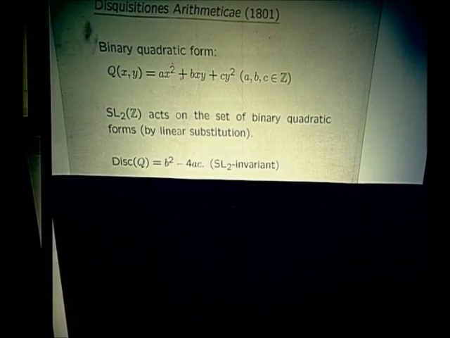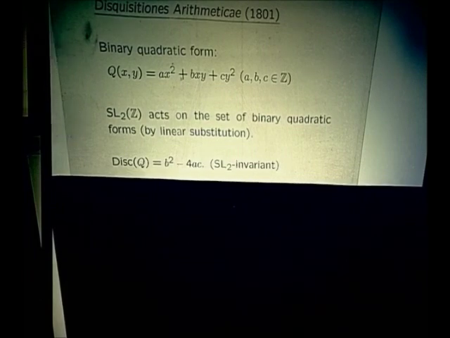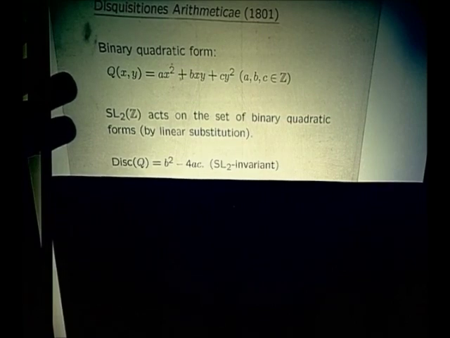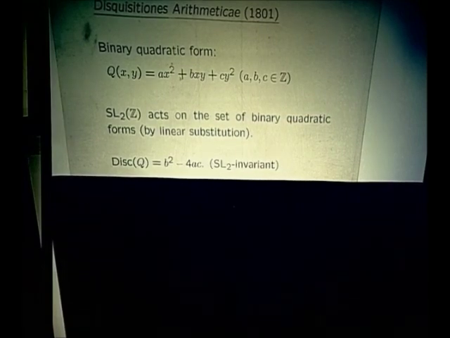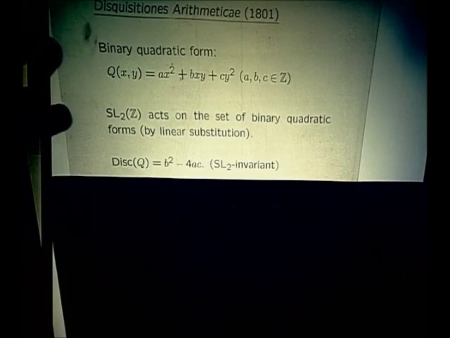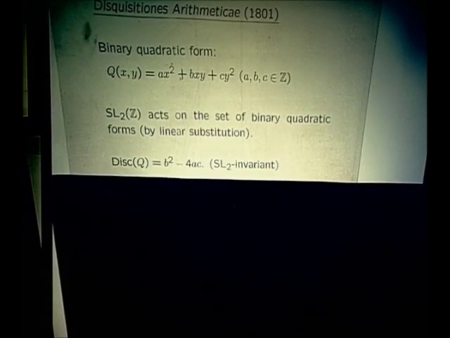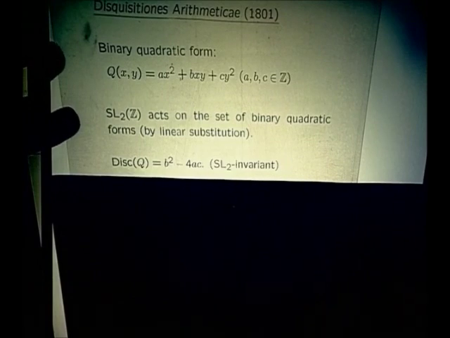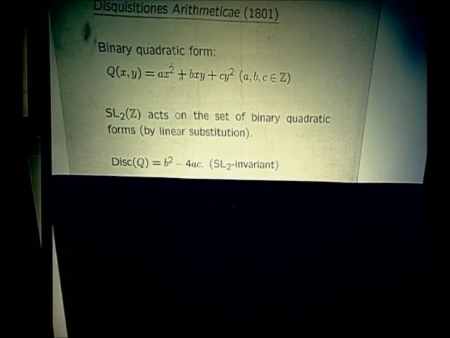And in fact, it's the unique invariant for this action, in the sense that if you look at the ring of polynomial invariants, so all polynomials in a, b, and c that stay the same when you do SL2(Z) changes of variable, then any such polynomial that remains invariant will be a polynomial in b squared minus 4ac. So in that sense, it's the unique polynomial invariant. It generates the ring of invariants for this action. So this is a natural representation of the group SL2(Z) on a lattice, namely this 3-dimensional space of binary quadratic forms. And so we can ask, what do the orbits parameterize?